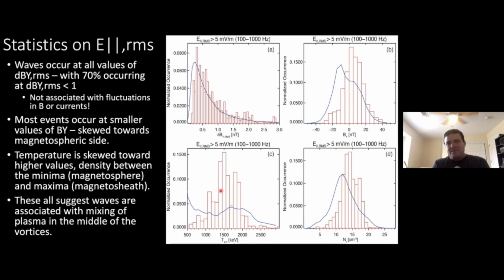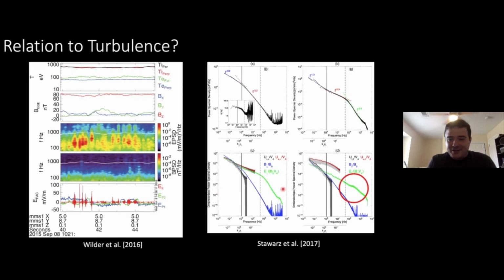So the waves are probably not due to reconnection or current sheets being driven, but rather due to the turbulent mixing of plasmas. As for its possible relation to turbulence, as I mentioned, there's that shallowing of the spectrum as we're losing energy in the turbulent flow. So this could be one of the ways we're actually dissipating turbulence in the Kelvin-Helmholtz instability, one of the ways we're heating particles and dissipating that large-scale energy.